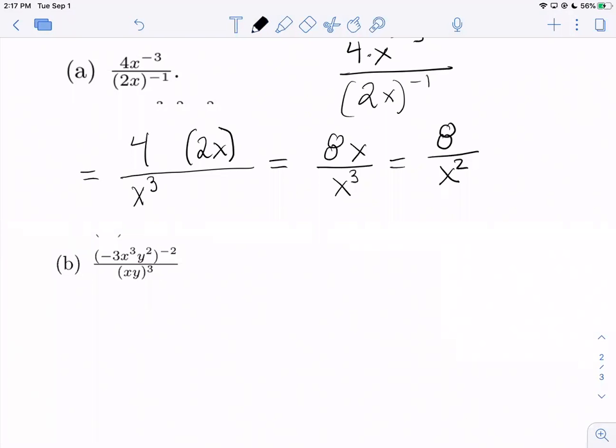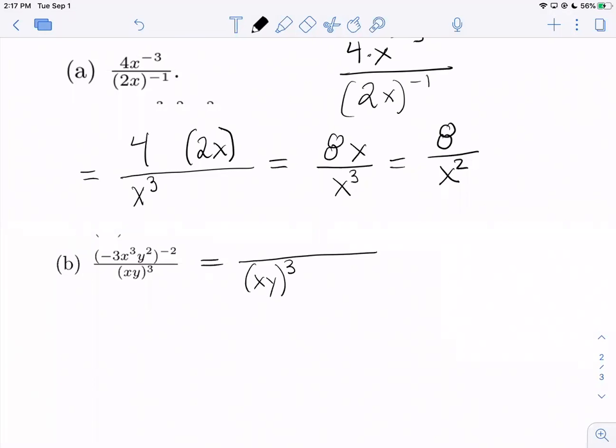So B looks a lot more complicated, but in reality, whenever I see complicated expressions in math, I always just try to use the parentheses to tell myself, whatever's in there, I can worry about how complicated it is later, but let me just worry about things outside of the parentheses, manipulate that first, and then simplify to whatever's inside the parentheses and deal with it. So the first approach here I would take is, well, I see that I have xy to the third in the denominator, and it's a positive exponent, so that's not going to change. That's going to stay as xy in parentheses to the third.